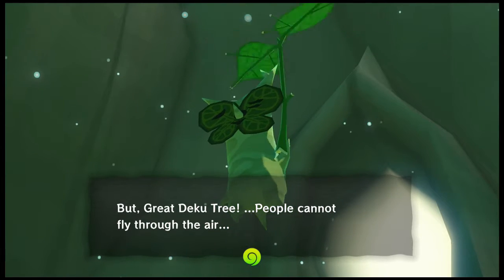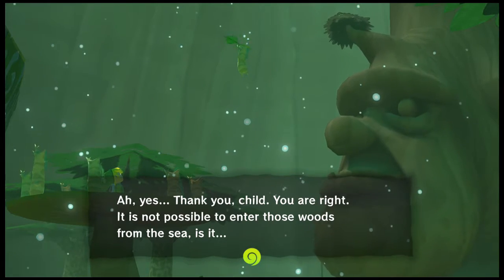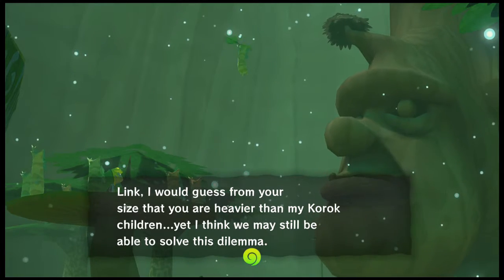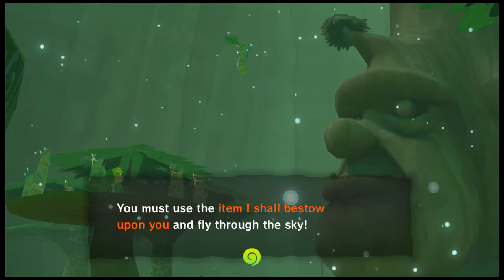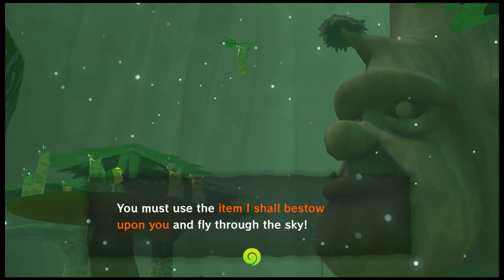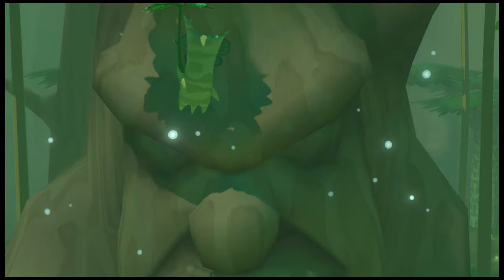Great Deku Tree, people cannot fly through the air. Ah yes, thank you, child. You are right. It is not possible to enter those woods from the sea, is it? Link, I would guess from your size that you are heavier than my Korok children. Yet, I think we may still be able to solve this dilemma. You must use the item I shall bestow upon you and fly through the sky. Drink my snot!